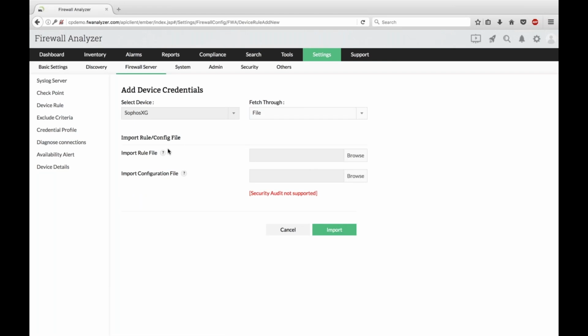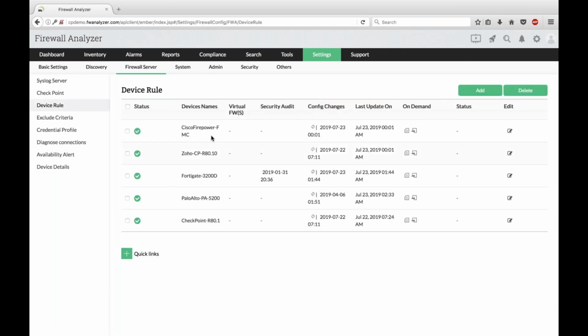As I mentioned before, you have to create the rule file, import the rule file, then import the configuration file that you downloaded from your firewall and hit import. Once you import, all the rules and configurations are fetched and the respective firewall is added under the device rule. The firewall will be registered under the device rule and a tick status will be given if the credentials are correct.